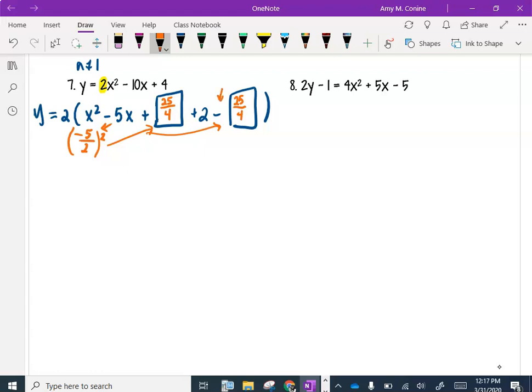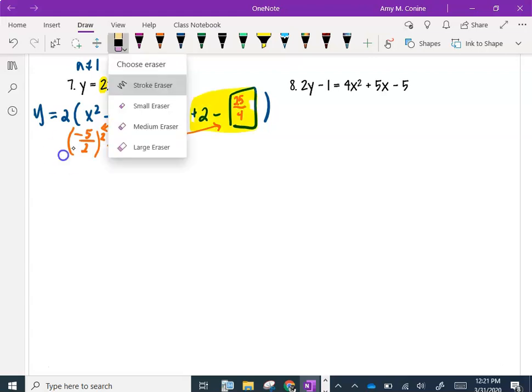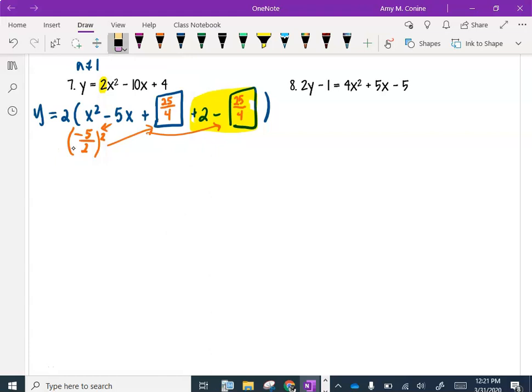When we have office hours, we can walk through why that is. I'm sure some of you are thinking about it, but we'll save that for office hours for time's sake here. All right, so we should have y equals, we're going to write our 2 with our bracket, because we're going to have a couple sets of parentheses in here.